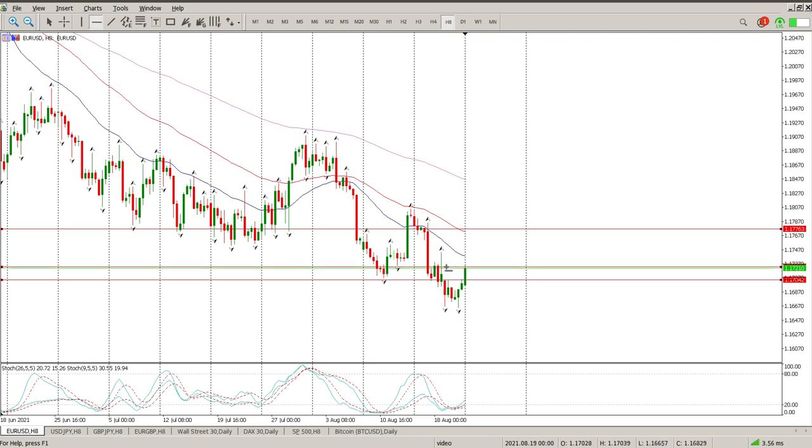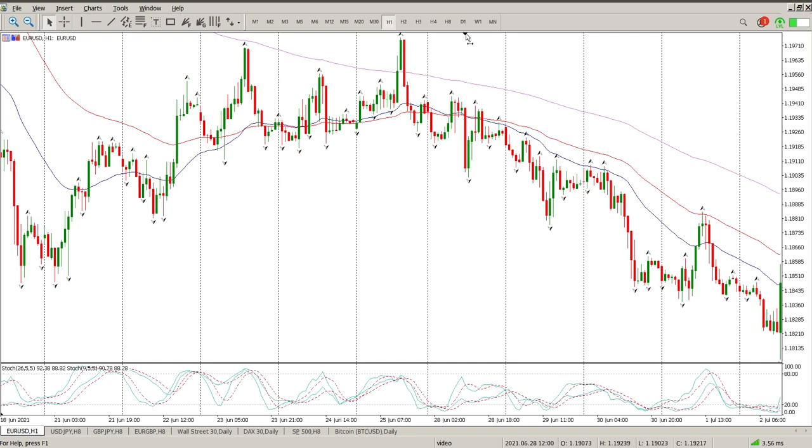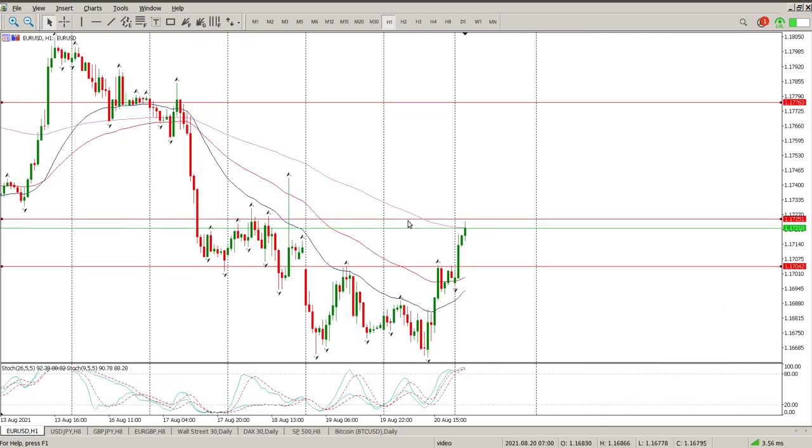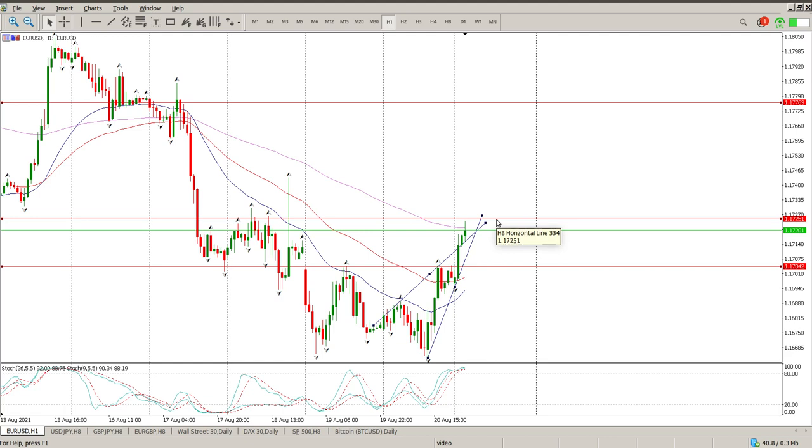Now if we're looking for a continuation of the downside, this is the zone right here where we are, which is what you need to pay attention to. You can see 117.252 on the hour. Look at the oscillators at the moment. Moving averages are a bit all over the place right now. And the other thing to do is really put this flag in there. So the probability of it continuing to the upside is far lower than the probability of it pulling back at this stage.